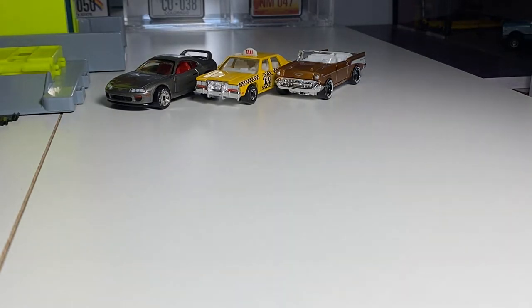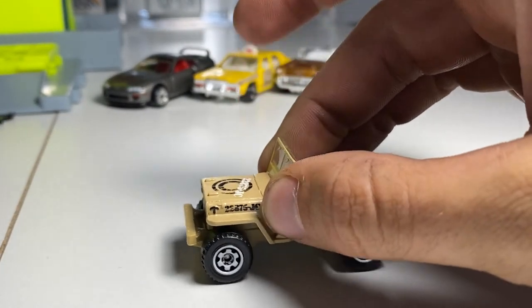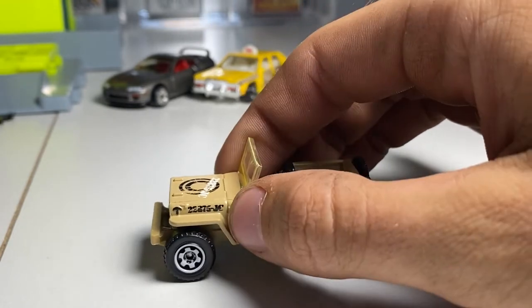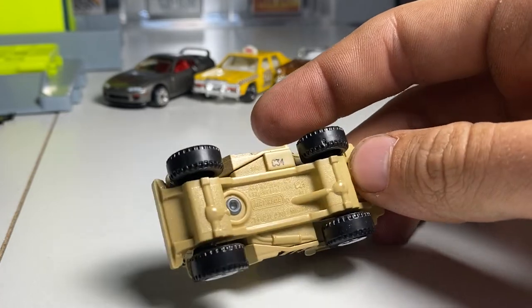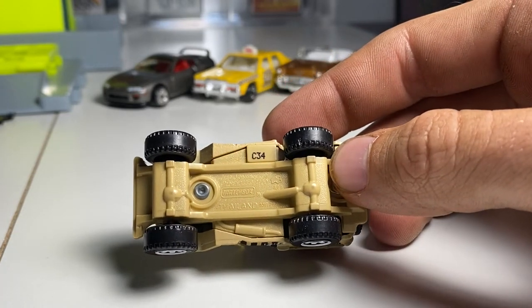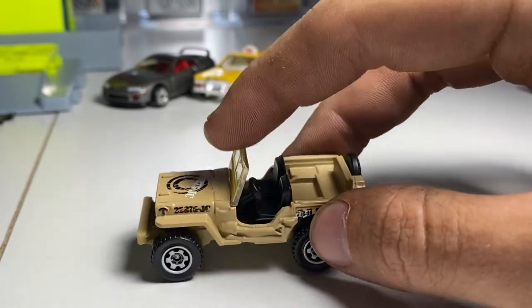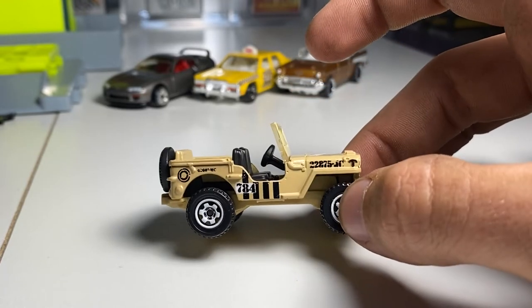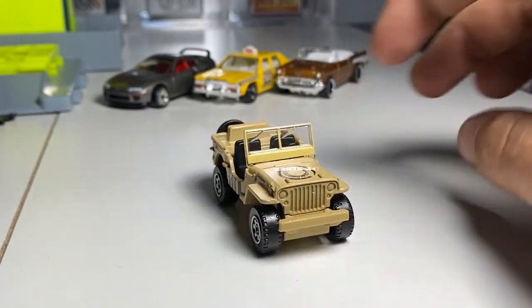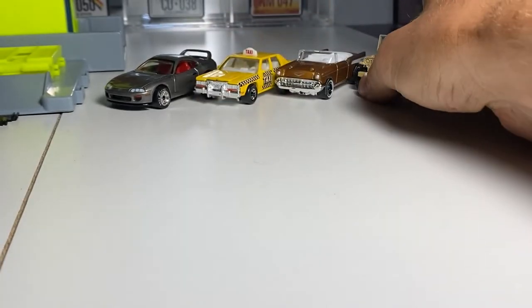I don't even know what any of these came from, or what series or anything. They could be all main lines. I have no idea. So we have this old school Jeep here with a little bit of suspension. It is a C-code car, so that means it is a 2010 to 2011 release. I think this is a main line. Very nice, clean, simple looking Jeep. Nice piece there. That's cool.